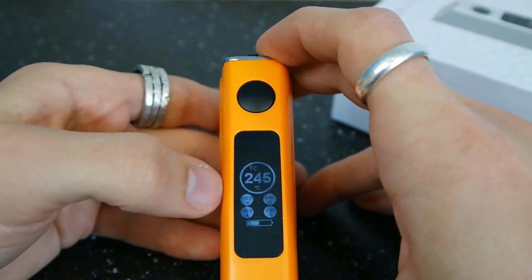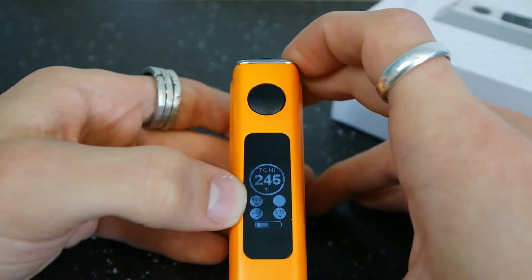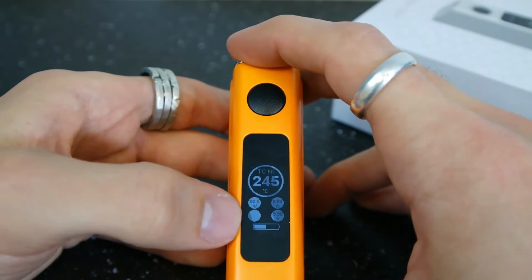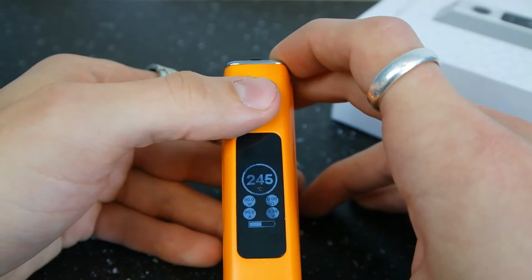Left is going to bring us again to the material. Another left is going to bring us down to the wattage, so we can change what power we're firing out. Left again is going to bring us to the resistance, so we can lock that. Left again brings us to the amperage, so again we can change between puff counter, total time vaped, and our current. And then left again is going to bring us back up top.